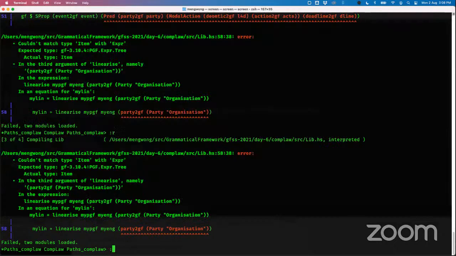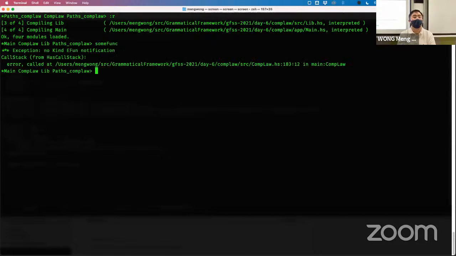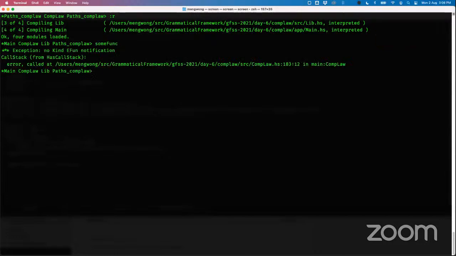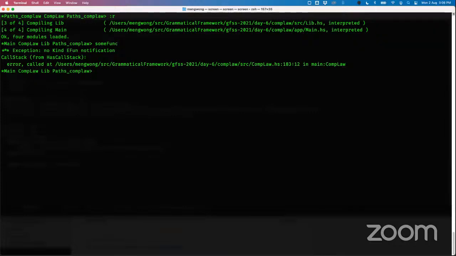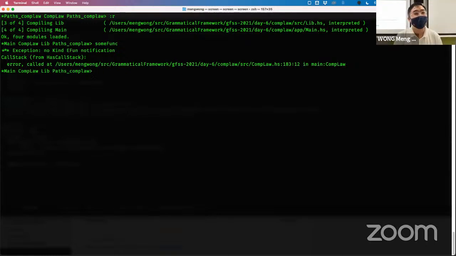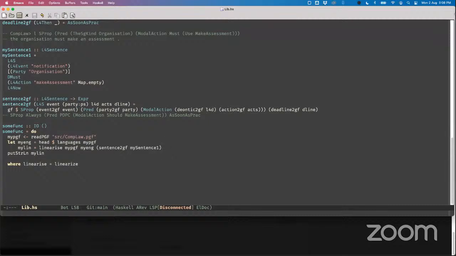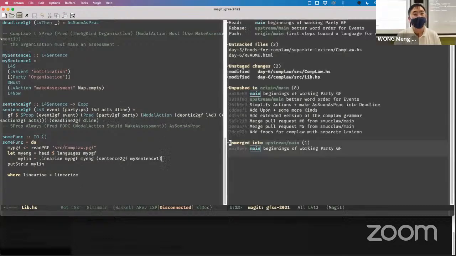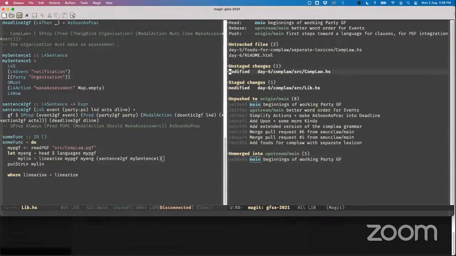Oh my God, and it blew up. Who says Haskell doesn't have runtime errors? Okay, this is the downside, because this is not how I usually do it. I usually don't do it by calling these mk app blah blah.